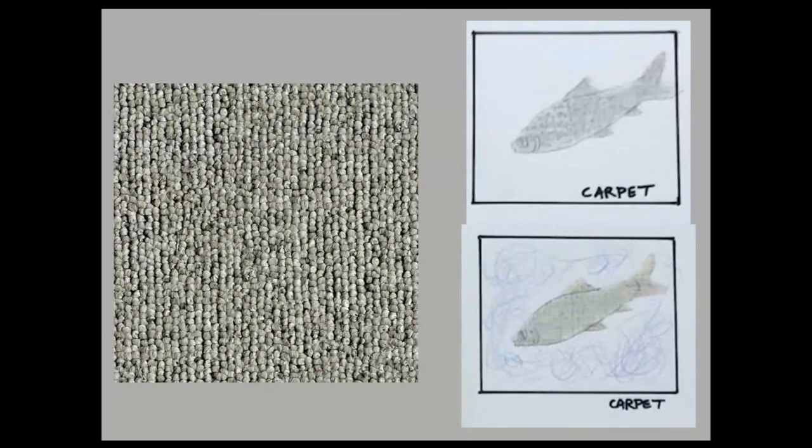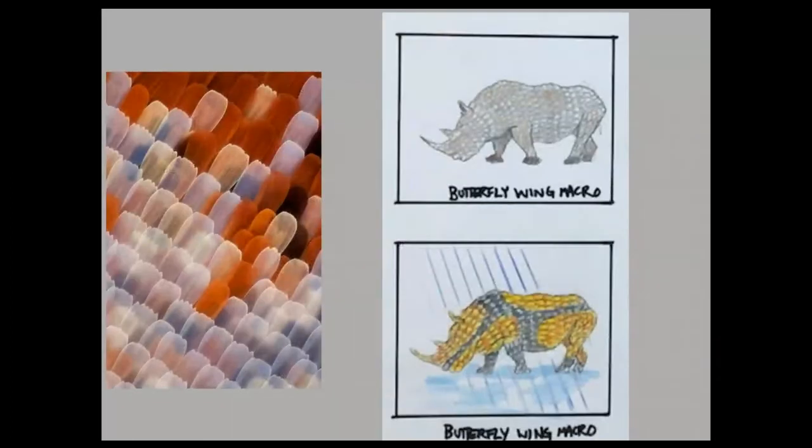You see that I've done the carpet one twice. This was a texture that I thought worked a little bit better than some of the other textures I tried to put with the fish. So the first one is just the black and white carpet version, and the last one there is the one when I started to play around with the ideas of the background behind it, contrasting with the lines and shapes of the texture, as well as making a color scheme that would provide a contrast from subject to the background.